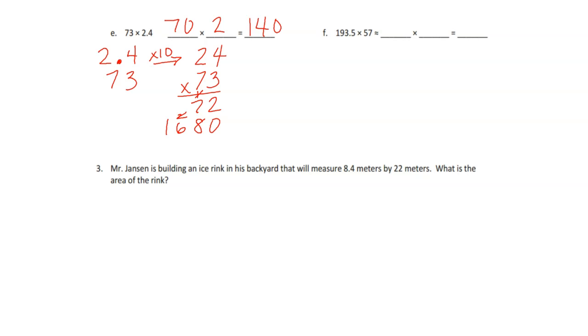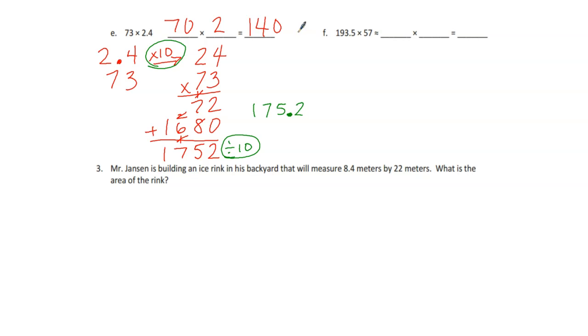Alright, and then I'm going to do the addition here. I have 2 ones, 7 plus 8 is 15 tens, 7 hundreds, and 1,000. So I know since I multiplied by 10 to get rid of my decimal in my factor, I'm going to have to divide by 10 to bring my decimal back, and my answer is going to be 175 and 2 tenths.